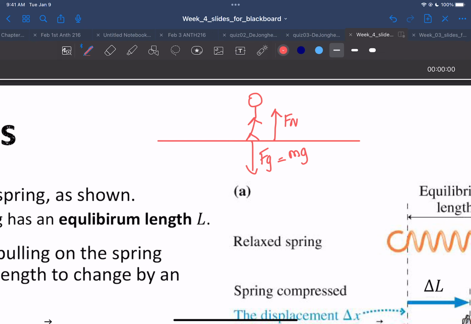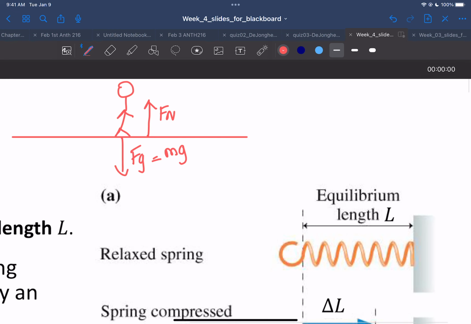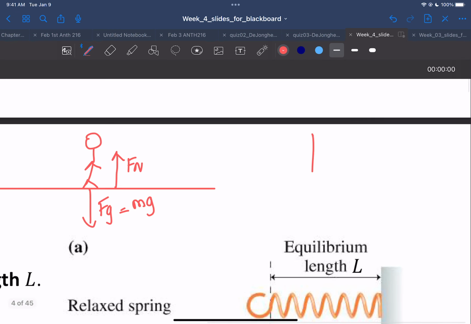Yeah, so for normal force, in this specific use case, it's going to be directly equal to your force of gravity. It should cancel it out completely so that this person is standing stable, not sinking through the floor whatsoever. So in this case, Fn equals mg. But you might also be leaning, or you might have your hand exerting a force this way on the wall.